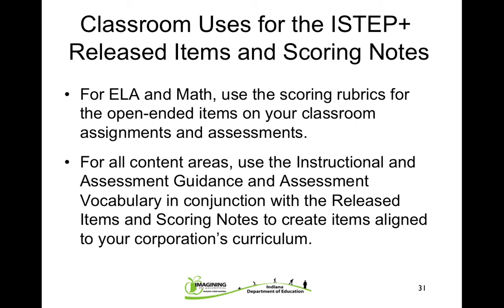Because science and social studies use item-specific rubrics, becoming familiar with the rubrics in the released items will help you develop appropriate rubrics for the open-ended items you create for your classroom in these content areas. In addition, working with open-ended items throughout the year will help your students learn how to respond to these types of items in a way that best demonstrates their knowledge and skills. All of these documents mentioned here can be found on the IDOE Office of Student Assessment website.